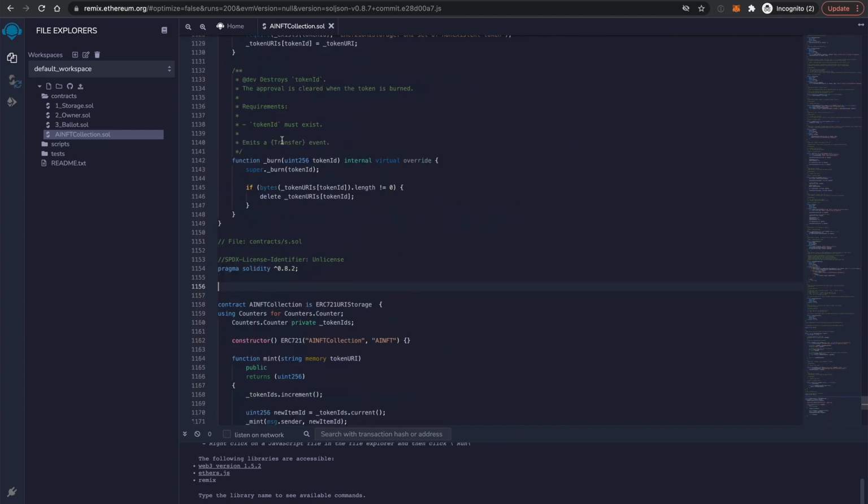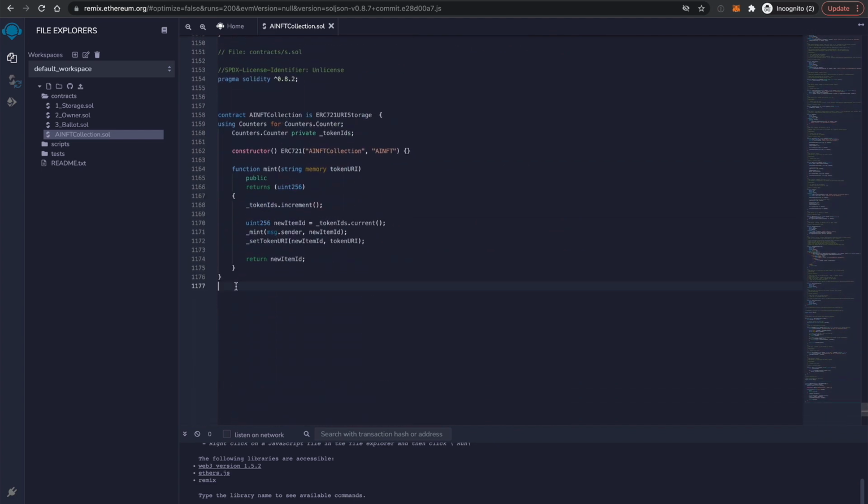to just get this thing live on the network. Basically, this is just the configuration for yours. So you're just going to give it a name and a symbol. You can name it whatever you want. You can call it Gorillas or whatever your AI NFT collection is. You can rename the contract here. We just call it AI NFT collection, and the symbol is AI NFT. Do whatever you want to.